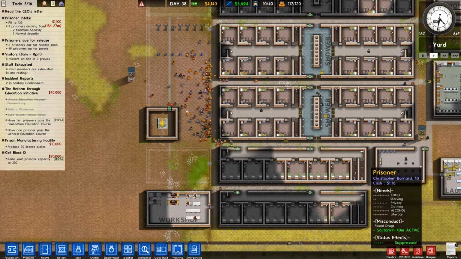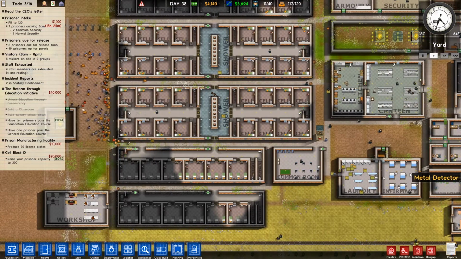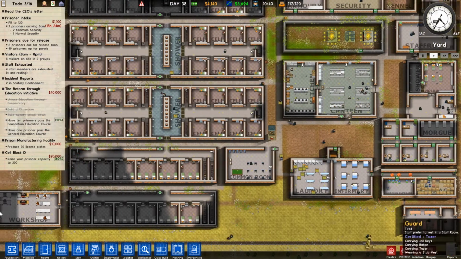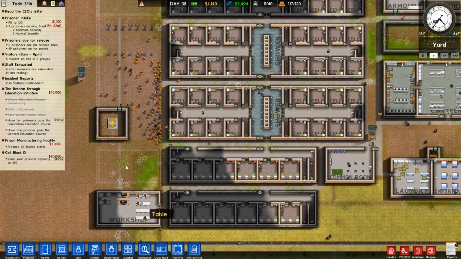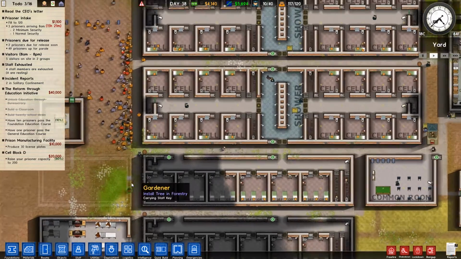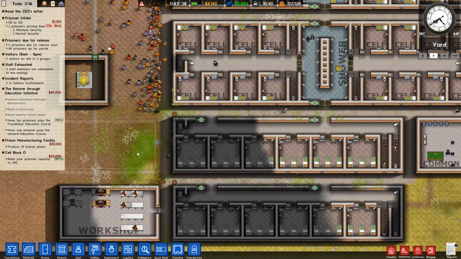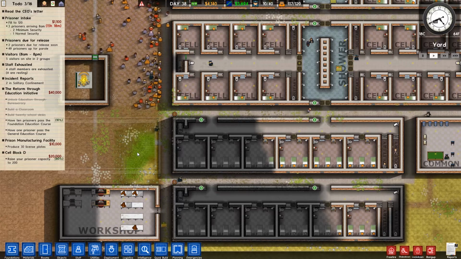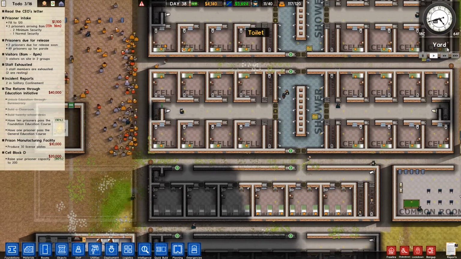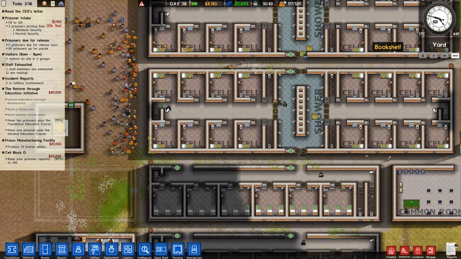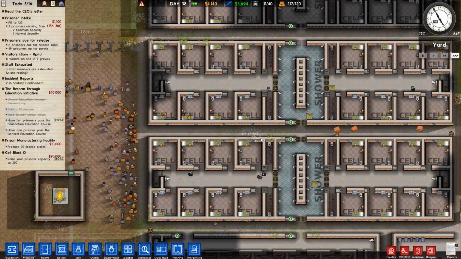And this will be our laundry. We'll probably need a cleaning cupboard as well, so it might be a laundry cleaning cupboard. The cleaning cupboard will be relatively small. You don't need a lot of space for a cleaning cupboard. It is a cupboard after all, so we should be fine there. Let's go and speed things back up again.